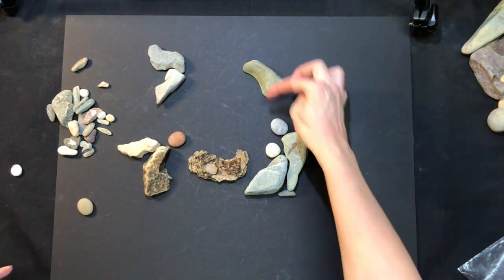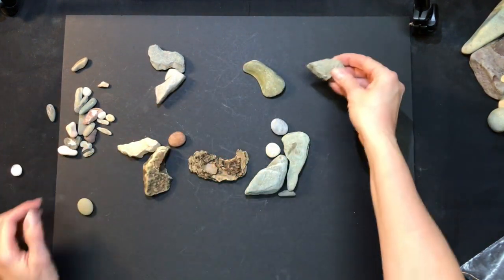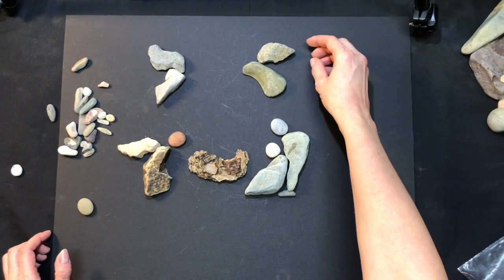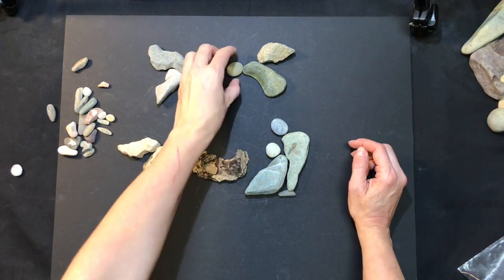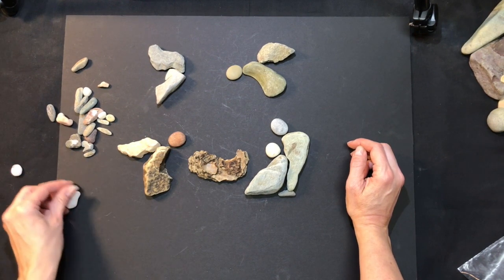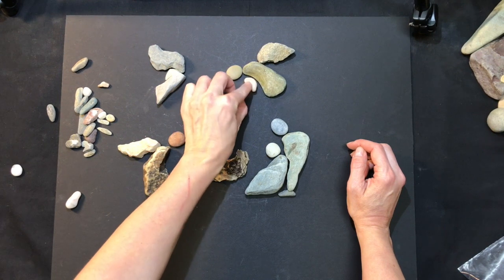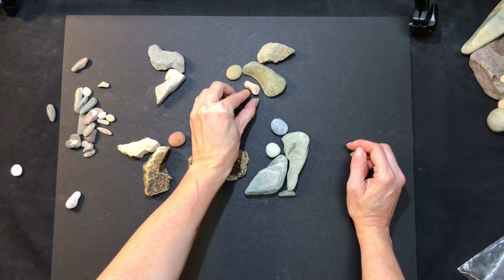And so anytime you can find curves and imperfections in your rocks, which all rocks are kind of imperfect, then you have really great things for people. And what I loved about this curve was I thought, wouldn't it be cute if I were to put a little baby in there? Now, I know that's crazy. Do angels have babies? I have no idea. I've never heard of such a thing, but this was just so dang cute. I had to do it.